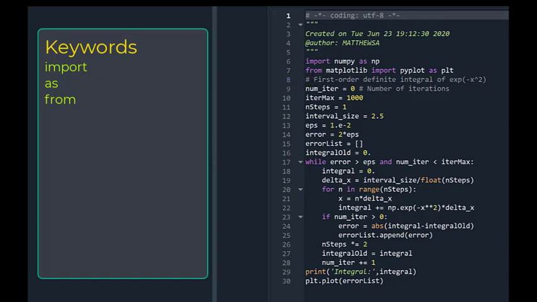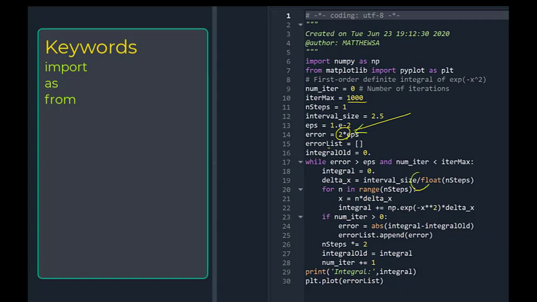The next statements are assignments that use the assignment operator to define variables of different types: integers, floats or floating point numbers that approximate real numbers, and an empty list, which is a type that contains other objects. The square brackets, always used by a list type, is an example of Python notation with a special meaning.